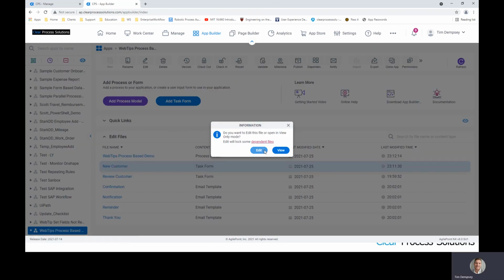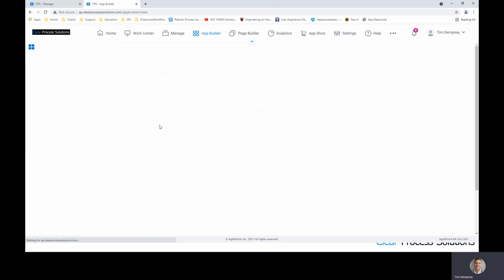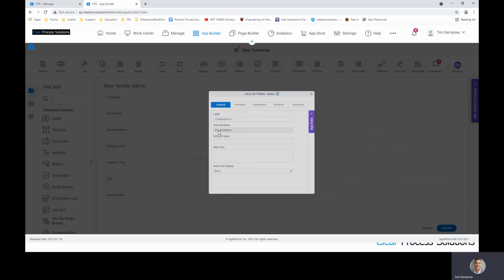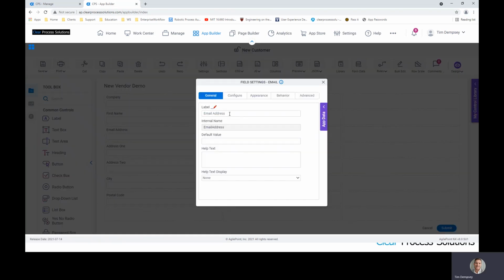So I'm going to go ahead and select our task form and click edit. And we find our email address here. Go and edit and add in the space.